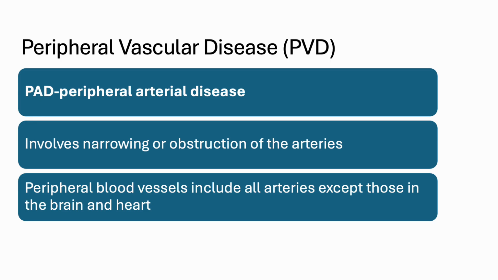Okay. So with peripheral artery disease, it involves narrowing of the arteries, all right, or obstruction of the arteries. Okay. Now, the reason you have to know the difference is because the signs and symptoms of an arterial disease are different than the venous disease, right? Because an artery carries oxygenated blood. That's a key point. And a vein carries unoxygenated blood, okay? All right.